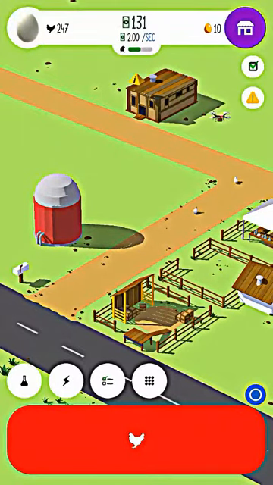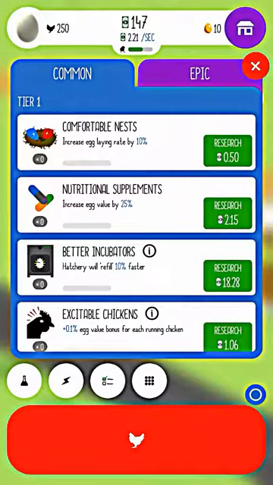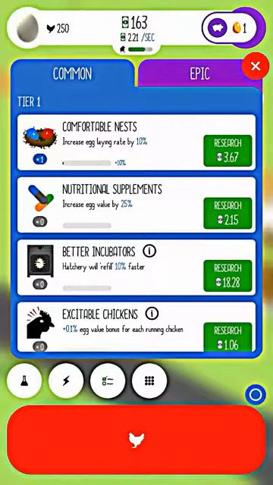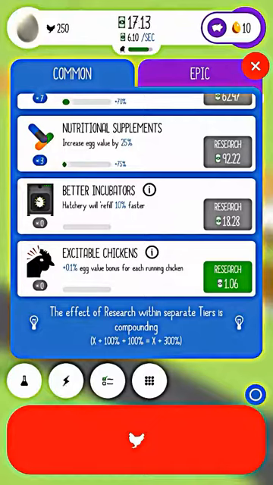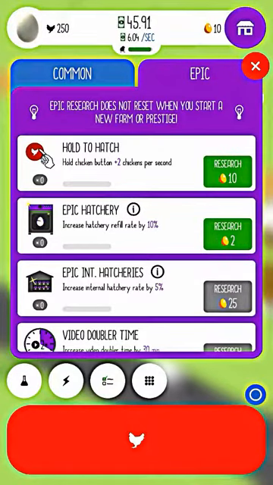I have no money. Early tech, research 30 things. So hit the research button. Comfortable nests: increase egg rate by 10%. So I'm just gonna do a bunch of that. Nutritional supplements: increase egg value by 25%. Excitable chickens. Boop, there they go. And just climbing. The more you research, the more you climb.